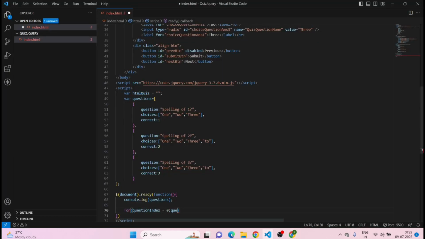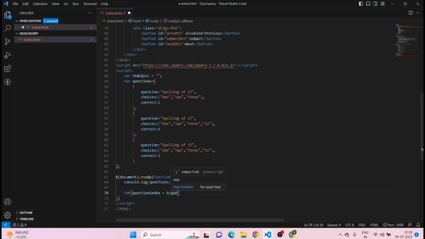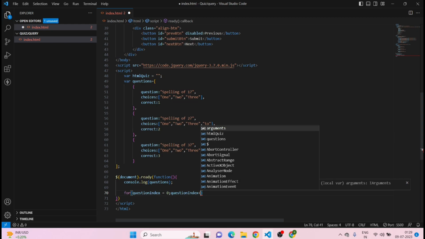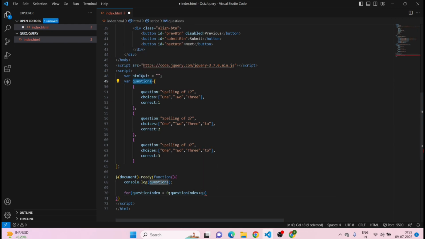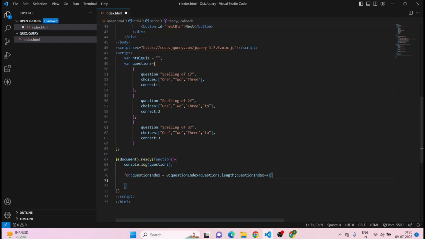So I have given the question index as 0, and the question index should be less than the length of this, dot length. After this the question index will get plus plus.